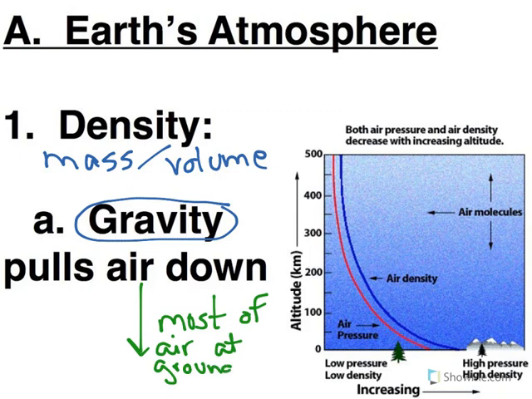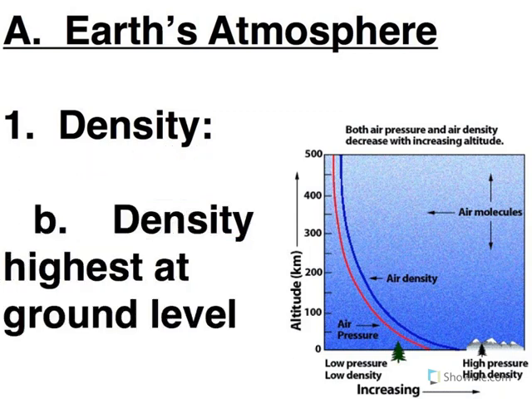Well, that's going to give it the highest density. So if we look at our graph, the blue line is air density, and as you can see, here's ground level.